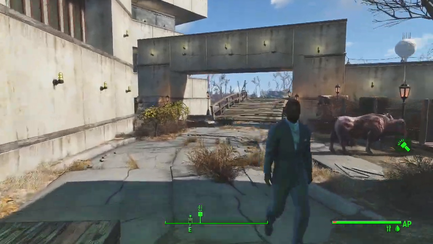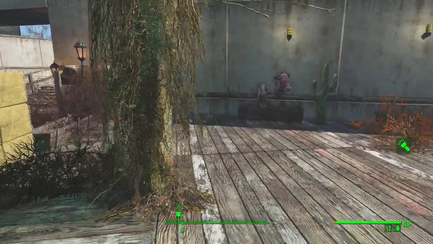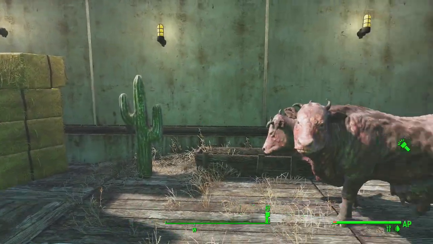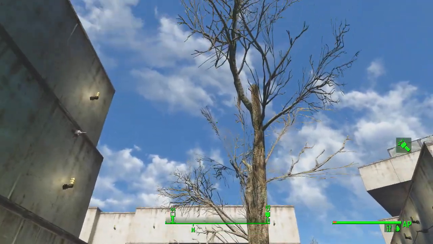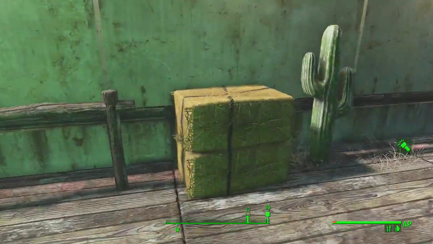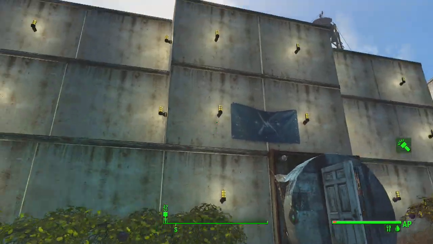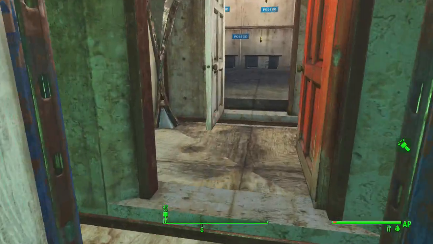Okay, so let's start with the Brahmin area quickly. Just a small little Brahmin area. I just figured this was unused space, and it turned out to be a nice area to use for them. These straw bales are from the Nuka World DLC. Those cactuses too. So on the left here, starting off, I have a security guard building, prison if you will.